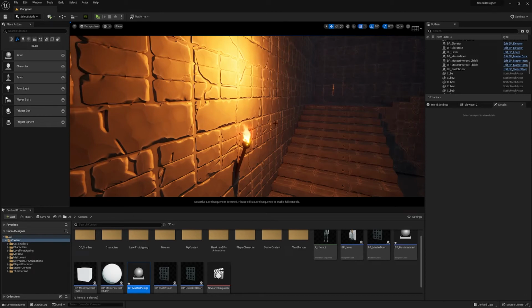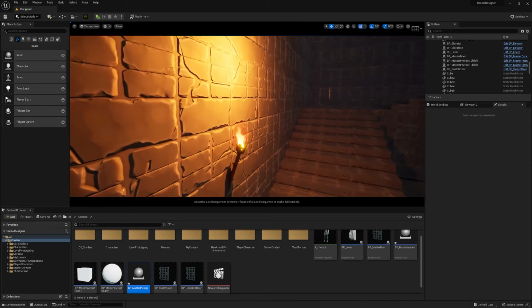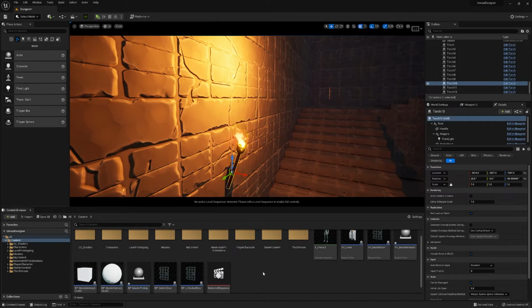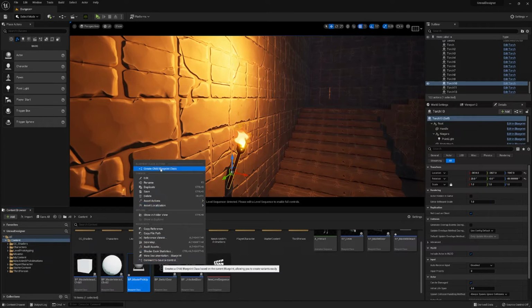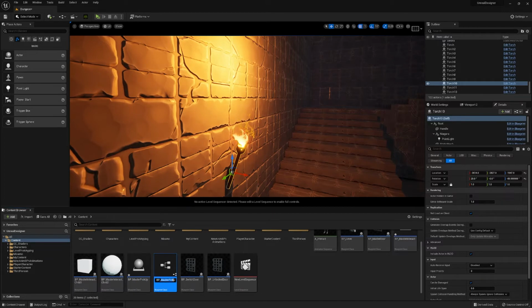Okay, so the pickup that I'm going to create is going to be one of these torches. So what we want to do is we want to make a child of our master pickup. And we're going to call it BP_torch. And then we'll just put PU as well, just because this is also called torch. So torch pickup. And what we want to do is we want to go into our edit of our torch first.